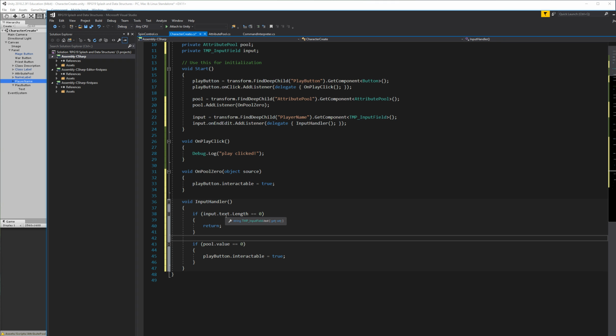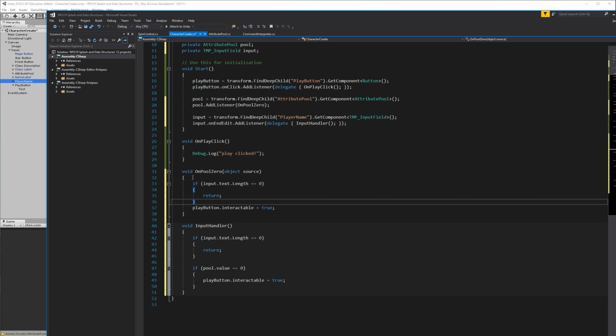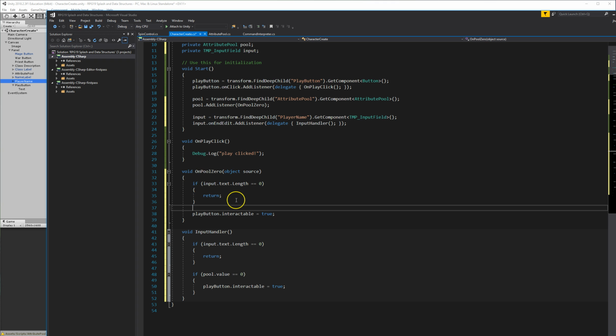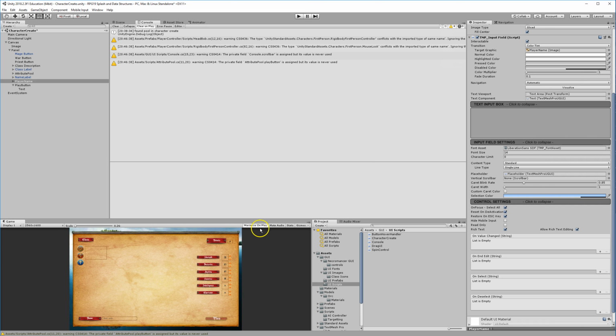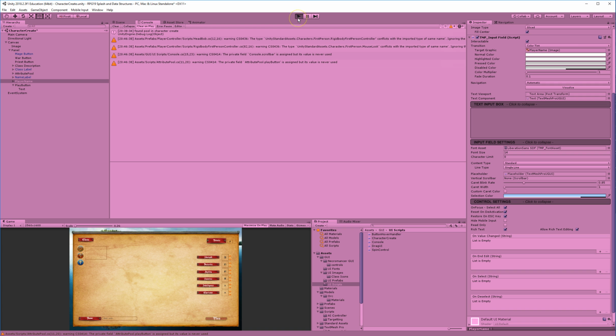Okay, that handles the case if the pool is zeroed and the name is filled in. The next thing we'll want to do here is we'll want to check to see if on pool 0 will always be valid, so I don't need to check it. But once again, I'll say if the text hasn't been changed, then we'll return. But I don't have to check the pool 0 because I know I've been notified of that. So that takes care of both cases, I believe. And we should be able to test that here in the game. I'm going to go ahead and make this maximize on play so we can see what's going on here, because I'm pretty confident that this is going to work.